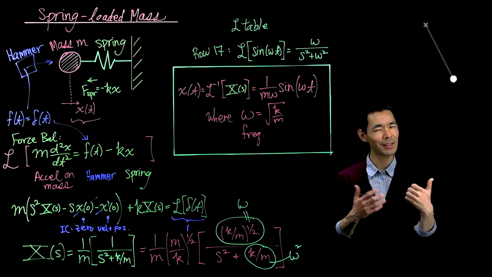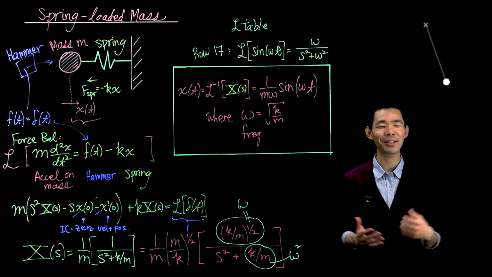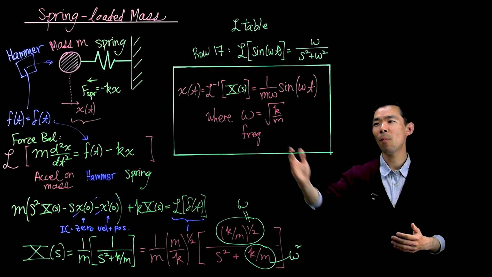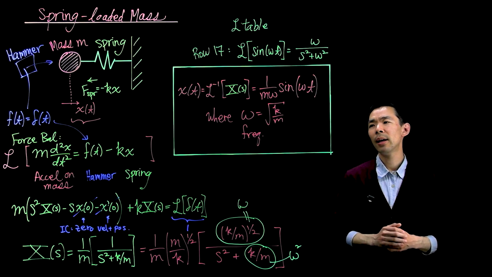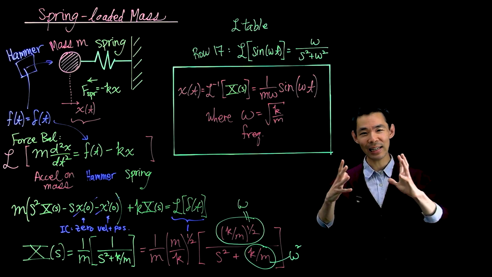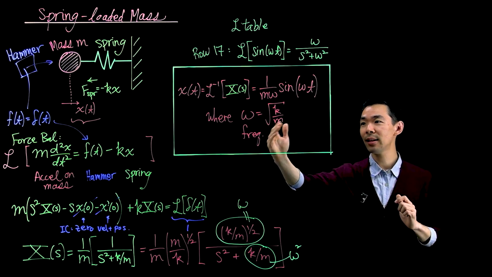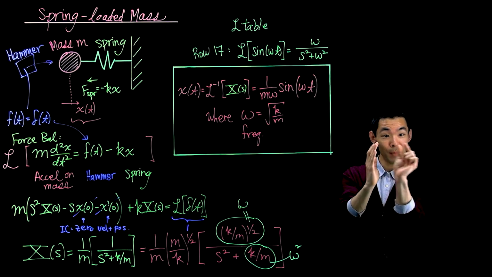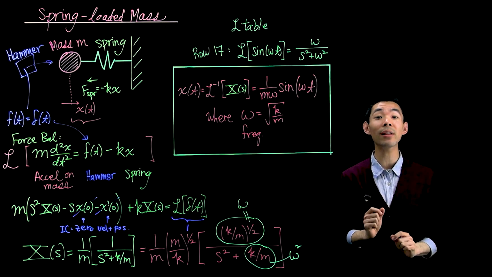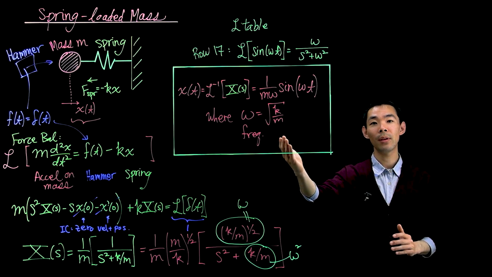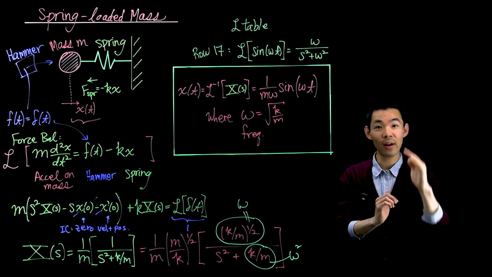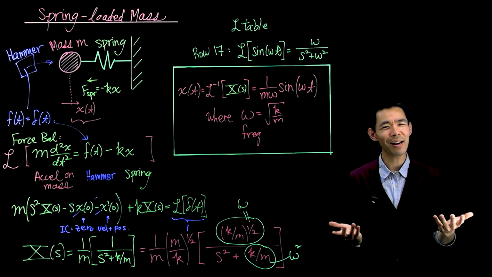It looks like a sine function. That's consistent with our life experience of pendulums and spring-loaded masses. The frequency, omega, says that if we have a very stiff, elastic spring, then the frequency should be very high, meaning that the mass will just vibrate back and forth extremely quickly. So I have a stiff spring, I take a hammer, whack it, it's gonna vibrate very, very quickly. Yeah, that kind of makes sense.